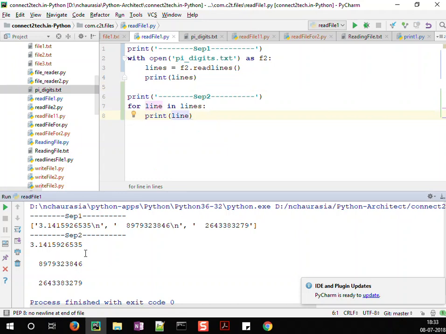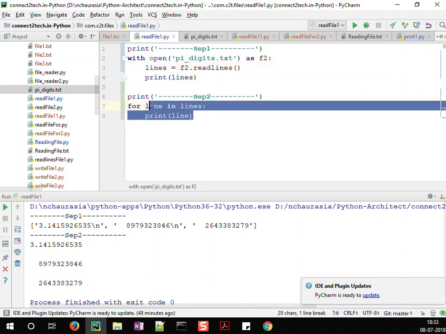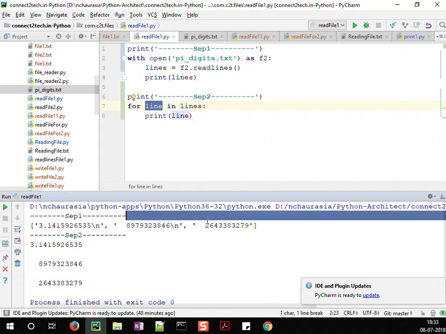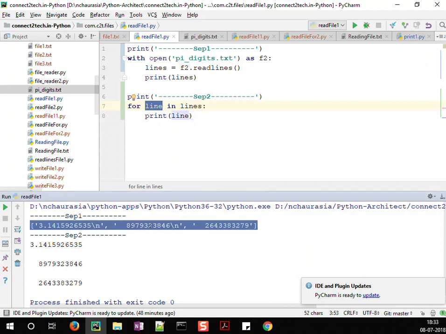So this is how we can access the data which was in this block, even outside the block, by storing it into the lines variable and later on accessing it using a for loop for that list data which is returned here. Each line is read as an entry of this list, and later on you can perform whatever operation you want on the list. Can you please try it out?